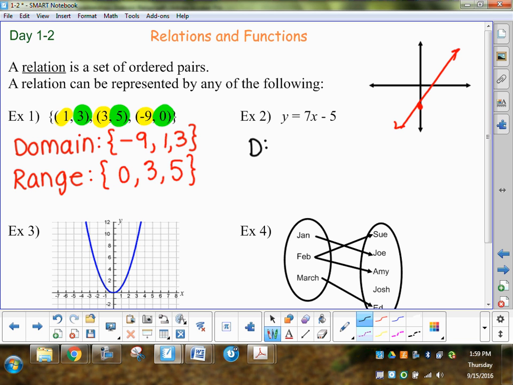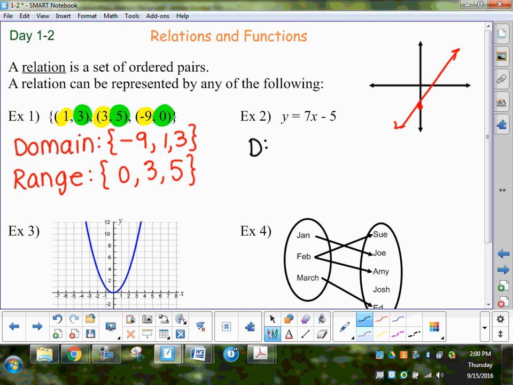When you go to the left, you don't encounter any jumps or any problems with the graph, which means our domain goes all the way forever to the left, and then as I go over to the right, it continues to go forever. Every member possible is in the domain, which means there are two ways you can list it out. Most of the time it's listed as being all real numbers. That's the sign that everything works. It's a sort of fancy or double-sided R.